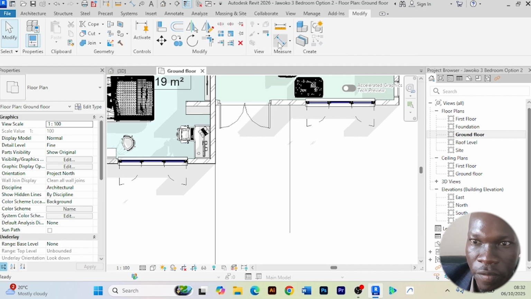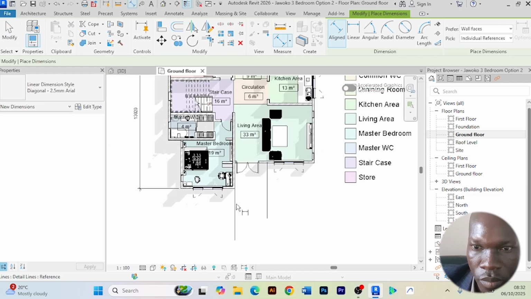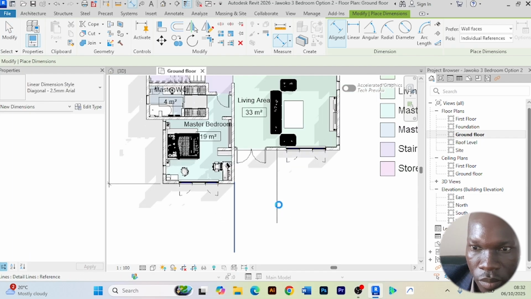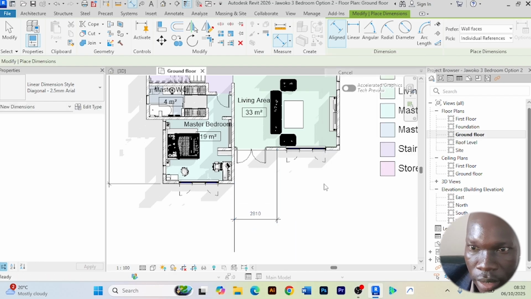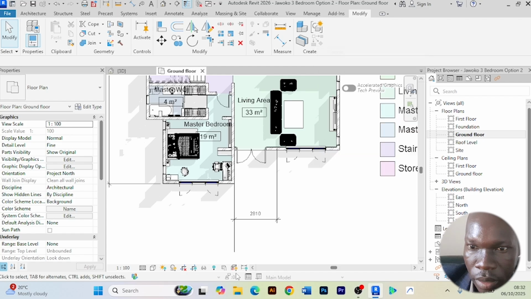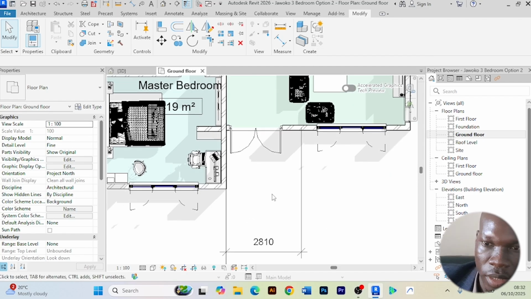I'll come to modify to get my align dimension tool. So the space here is 2.8, so let's try and create a ramp here.